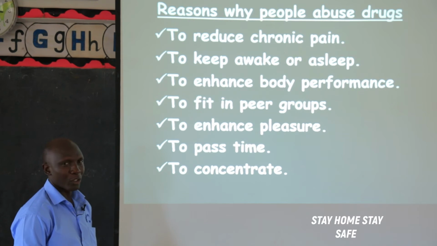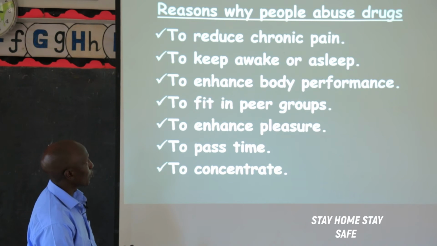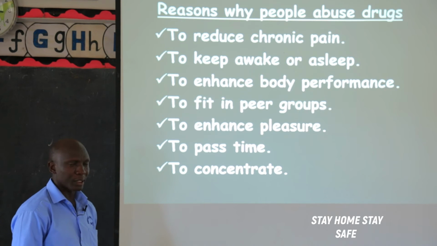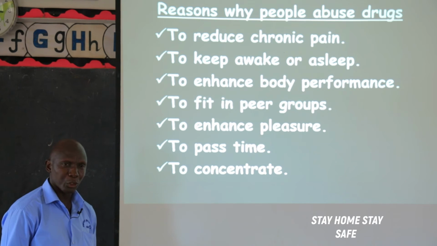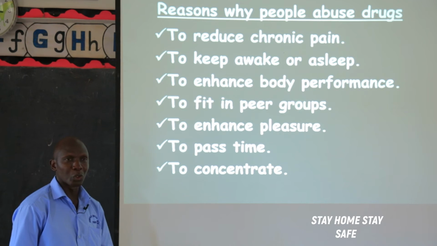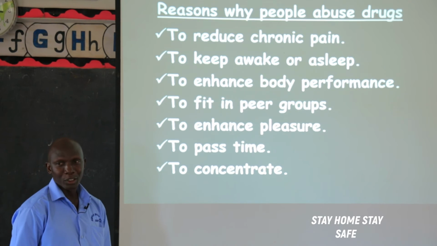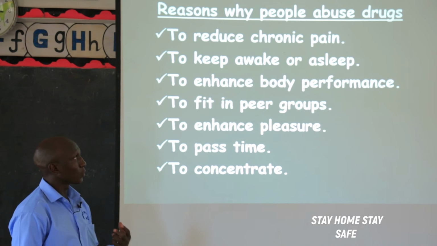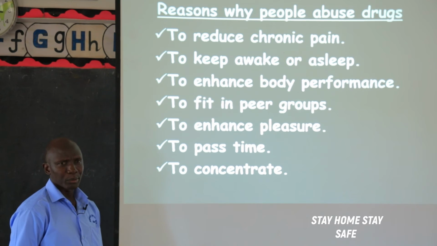Could you be having any of that? 1, to reduce chronic pain. Some people have got certain pains of different illnesses. So they think when they take a particular drug, the pain will definitely go. Of course, the pain can go for a short time, but again, it's going to keep on coming back. So for how long are you going to abuse the drug? So some people take drugs to reduce chronic pain, and so on.